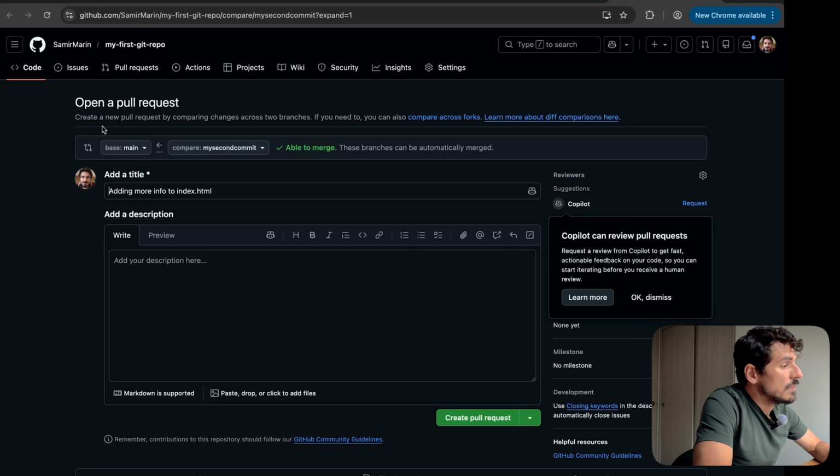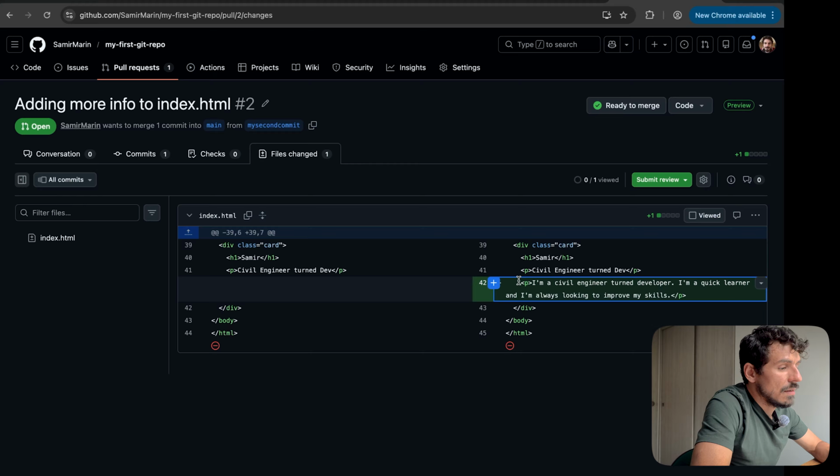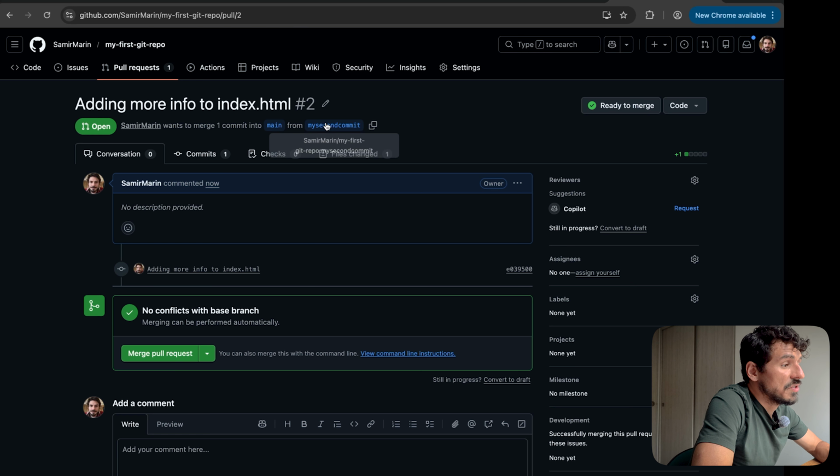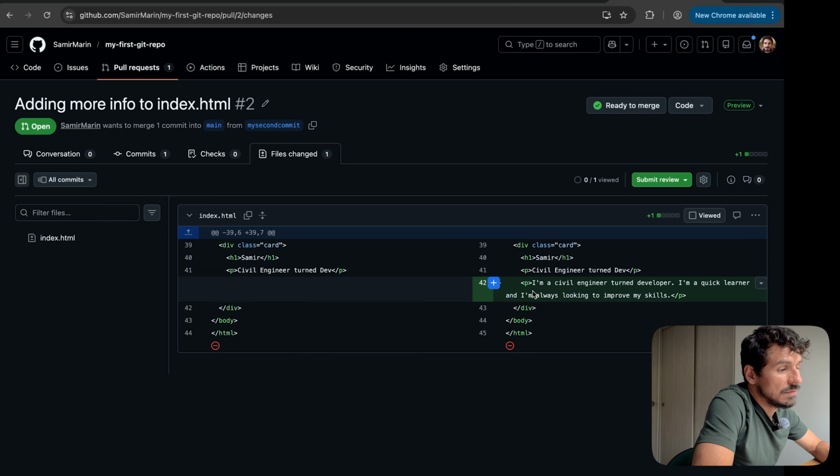So here we are. We can create that pull request, which is what it's called when we want to see what exactly we're bringing in from this branch into the main branch. We create the pull request, and then we can look at the files, and we can see that this is the change we added. And once we've done that, we can then decide to either bring it into main, or we don't want the change. We can also decide that we don't want to merge it into main, and main will stay as it was before without this second line.